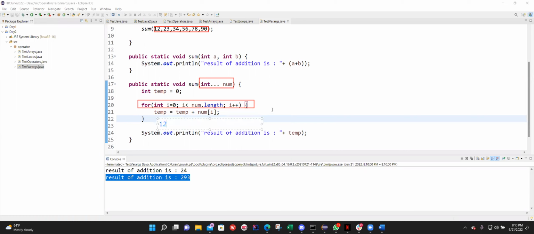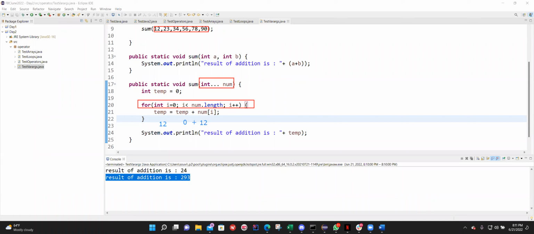In this line number 21, the temporary variable was having the value 0 at the initial stage. I added 0 with 12, so I got the total value as 12, and this whole value 12 is given to the temporary variable. The temporary variable now has the value 12.